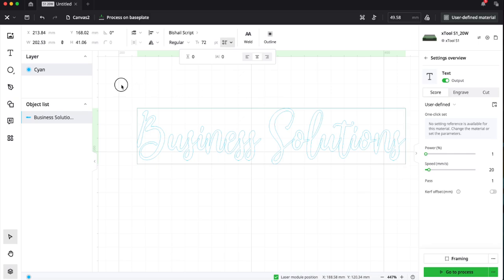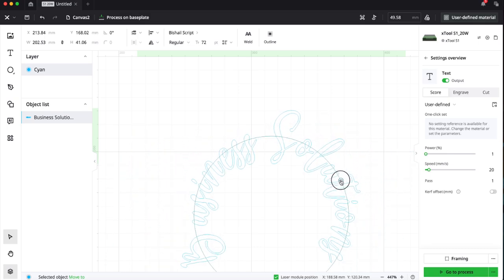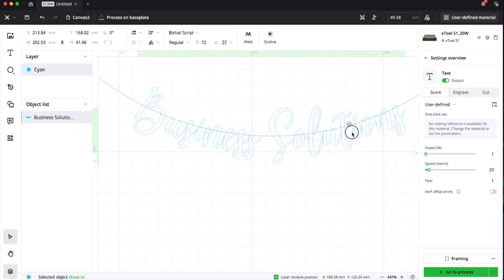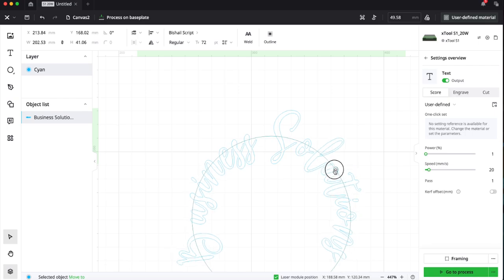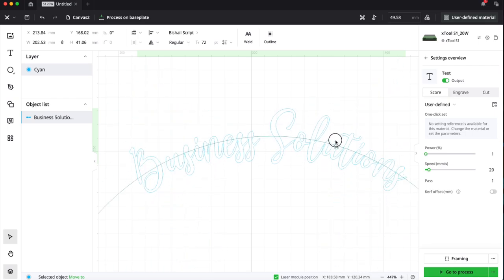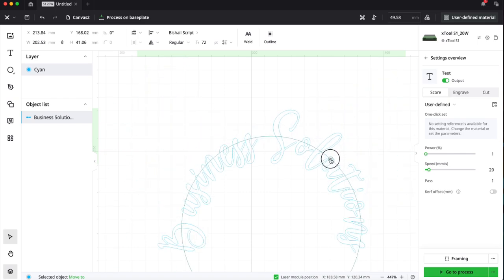Now what I'm going to do is to just select this, and you'll notice there is this funny windscreen wiper option. And this gives you the option to bend into a circular shape, either down like that or indeed up like that. It just gives you that option, which is really handy if you're doing things like plaques or business cards or something where you have a circular thing that you might want to put your text around.